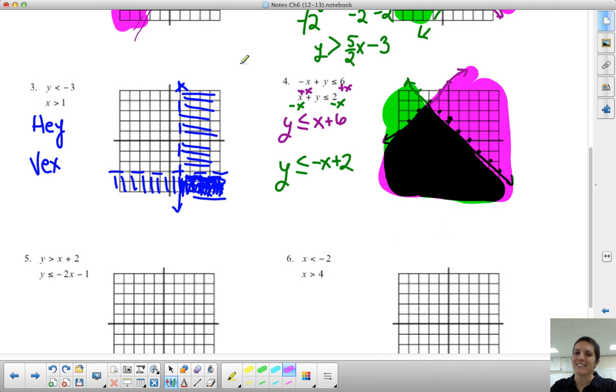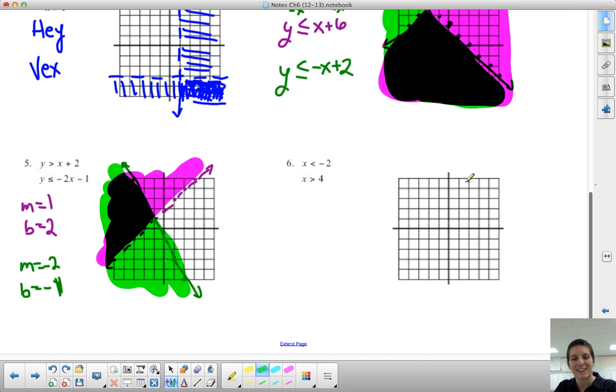Give problem 5 a try. All right, here's problem 5. How did you do? Did you get all your graphs in? Are you shading properly? Remember that this overlapping zone is the spot where it's both purple and green. Purple divides it into half and half. Green divides it into half and half. And that dark black part is the part where they share it.